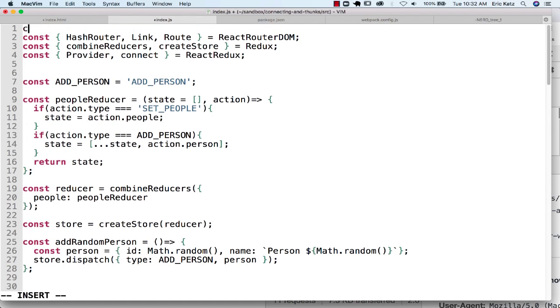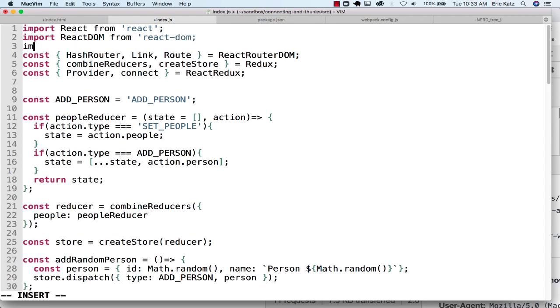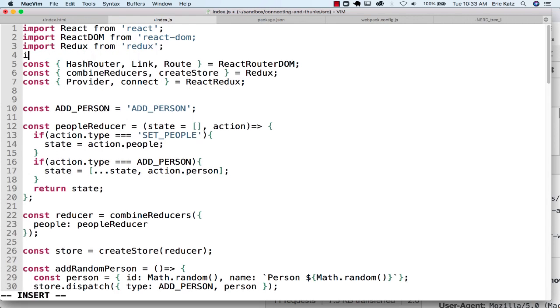So I'm going to use the import syntax: import React from React, import React DOM from React DOM. I'm going to import Redux from Redux, or at least I'm going to attempt to. And I'm going to import React Redux from React Redux.